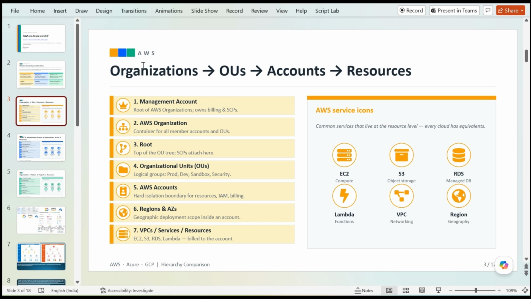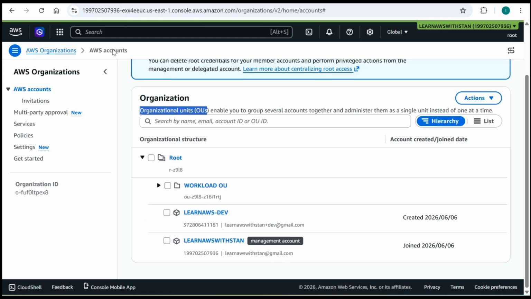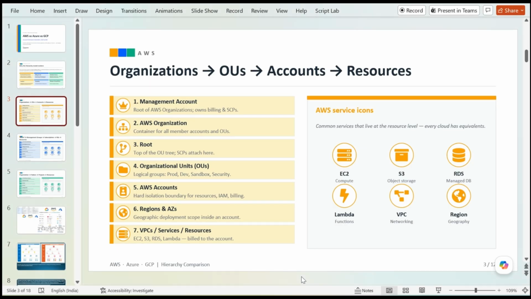So we'll start looking at the AWS part first. Before we create the resources in AWS, we have to have the organization feature. Just now I showed it in the console here. We generally go to Organizations and create the organization, and you get the root folder on the top. Below that you create the organizational units based on your organizational structure, and you create the account for each OU and the resources within that. This is the structure that I'm trying to convey as the hierarchy here.